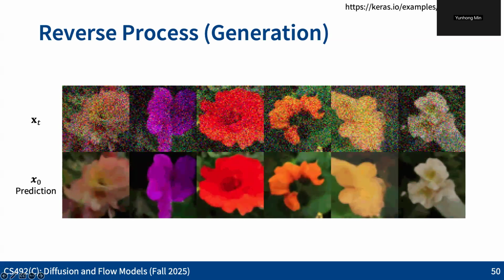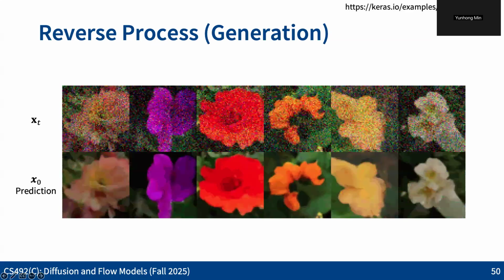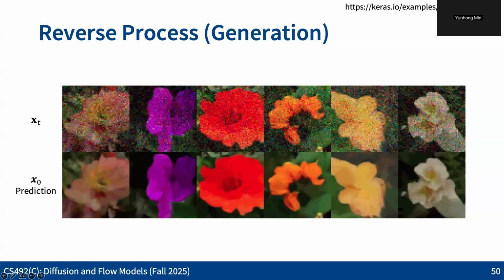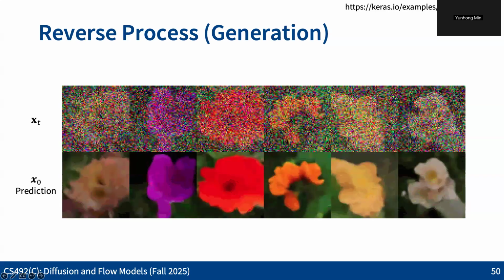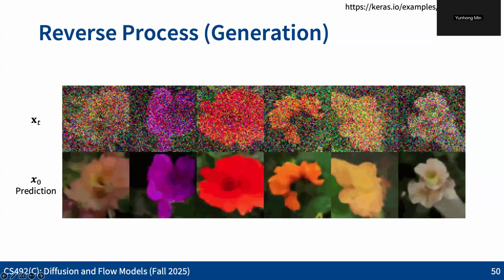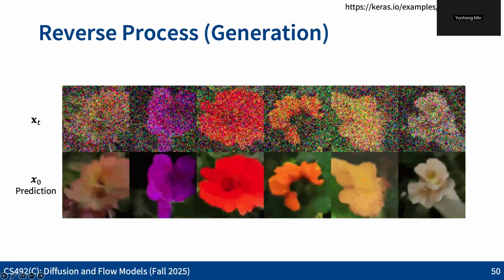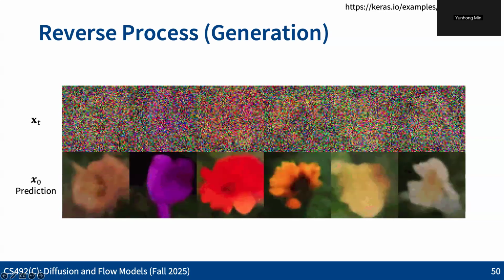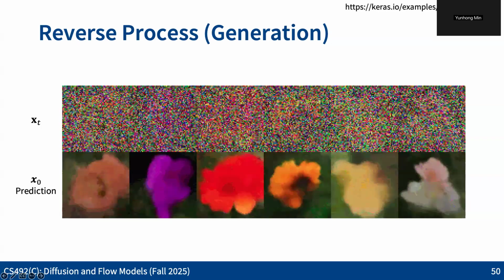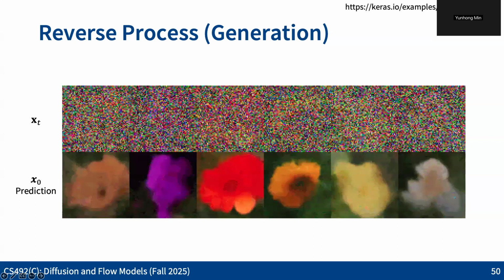So this is one example of the image generation. You can see that at the very beginning, we are starting from some kind of unit Gaussian noise, right? And over time, we are seeing the denoised outputs. Because we are following a reverse process of injecting the noise, if we visualize the xt, you're going to see that it's gradually denoising all the intermediate variables in a way that we are getting to the x0.